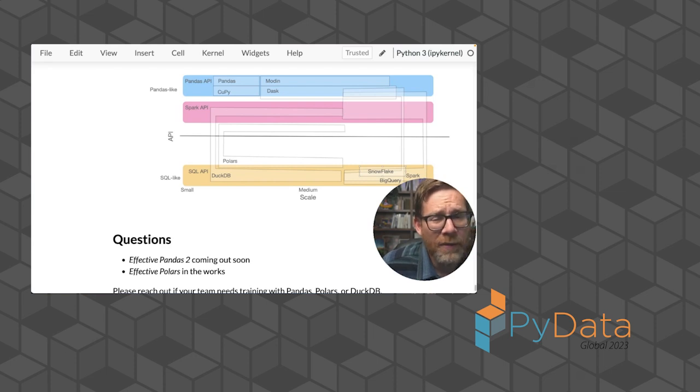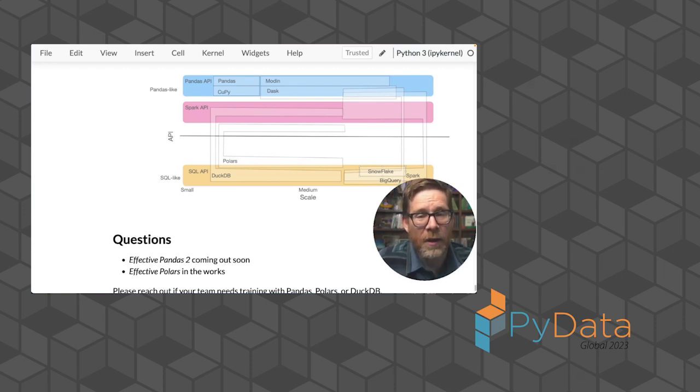Yeah, so David, Effective Pandas 2 does have some new chapters, but for the most part, it's taking the existing code and running it in Pandas 2, which has some pros and cons, right? So if you've got Effective Pandas 1, some of the content will be similar, but I've had to go through every piece of code and make sure that it works with PyData as the backend, right?